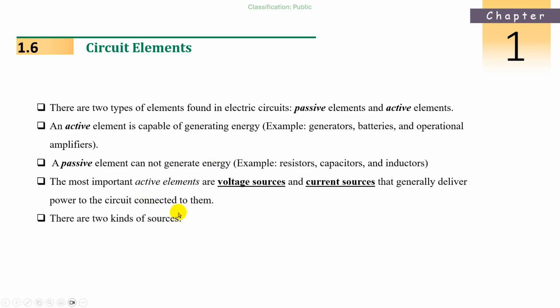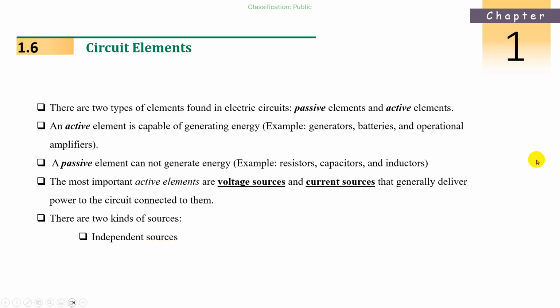There are two kinds of sources. We know what a current source is and what a voltage source is, what voltage is and what current is. But in this, we have two types of sources. One is called independent sources. Let's have a 5 volt battery. It's independent, 5 volts only it will be. It will not depend on anything else in the complete circuit. It has its potential to give 5 volts, with some current based upon the circuit elements, but it doesn't depend on any other part of the circuit.